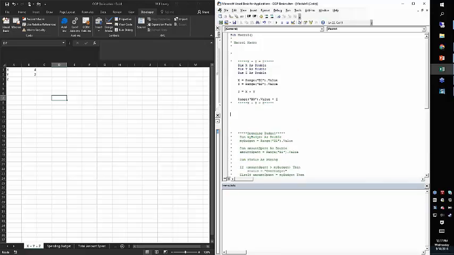All right, so what are the first things we have to do? We've got to create variables. So in this example, we're going to use three different variables, and they're all going to be doubles. Remember, doubles are our numbers that allow for decimal places. And the first thing we're going to do is assign a value to that variable. So we're going to say x is going to be equal to the range. So what's my cell range? In this case, it's B1. And the value of that cell.